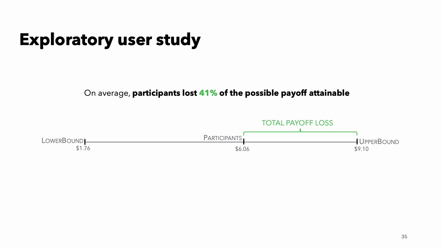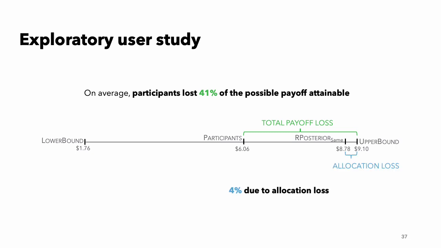Now our results. Here, we see participants lost 41% of the possible payoff attainable. But why did they lose payoff? To figure out how much they lost because of suboptimal remeasure allocation strategies, we imagine the rational agent completes the tasks using the same allocation strategies as participants. The rational agent's expected payoff represents a new benchmark, which we call R posterior same. The distance between upper bound and R posterior same shows how much payoff participants lost owing to suboptimal allocation strategies.